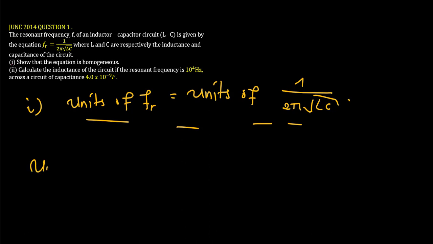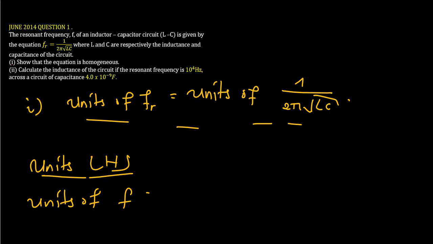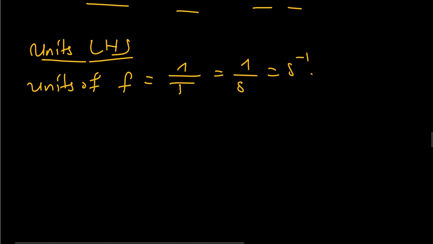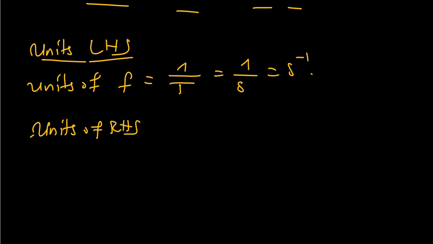Now let's begin with the units of the left hand side. It's easier. The frequency is measured in Hertz, and it is given by 1 divided by the period, which is 1 all over the seconds, which is per second. Now let's verify the units of the right hand side. We observe 2 pi on the right hand side. It means that 2 pi is a dimensionless constant, so we care less about it. Now we are looking for the units of the right hand side.